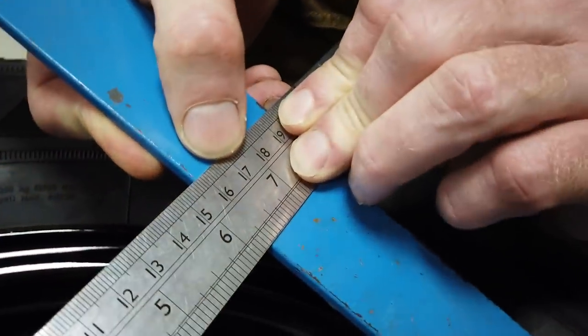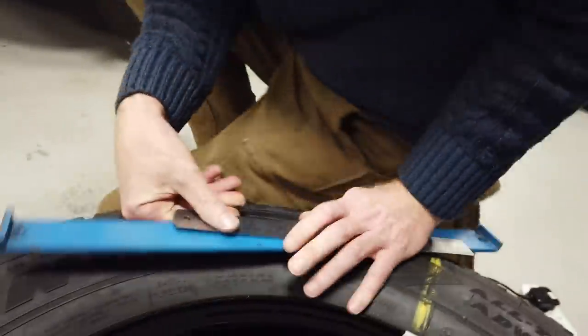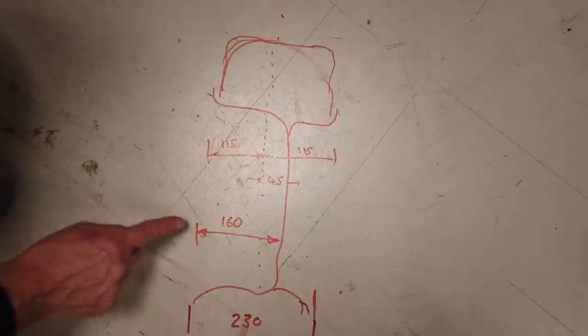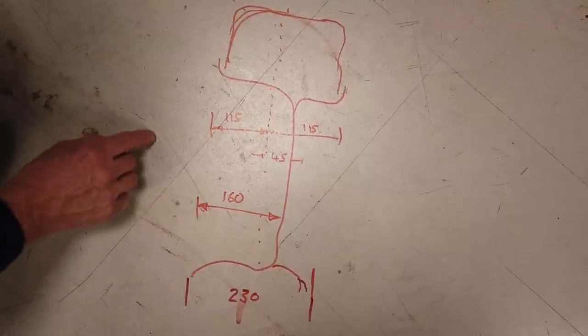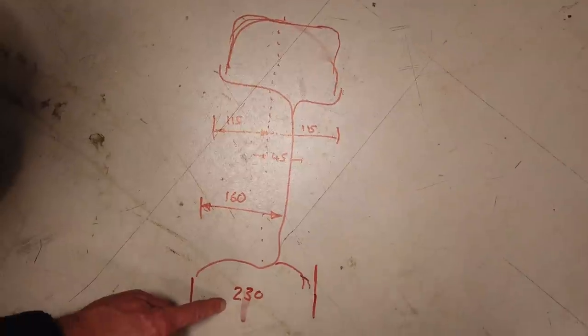Right, let's have a look. And that one there is about 160. So if you come around here, George, I'll explain what we've done. So this is the sort of cross section of the wheel, and this is your tyre across the top. So we know that from the rim to that metal plate in the middle is 160. And we know that the total from rim to rim was 230.